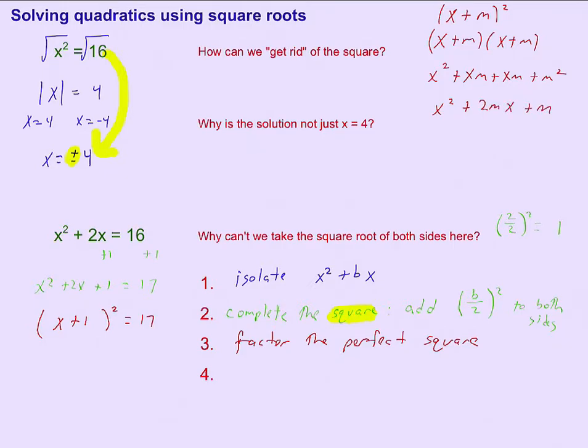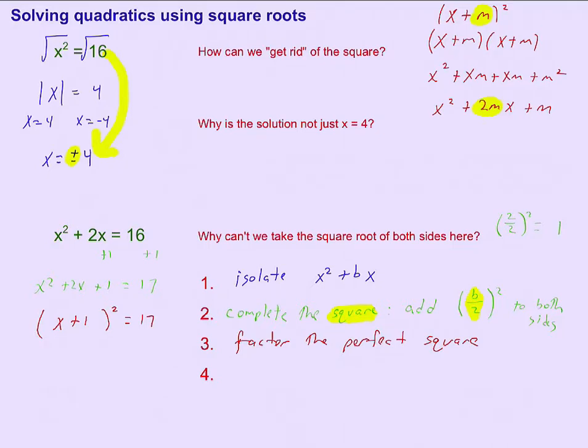plus m squared. And the key here, the connection that you need to make, is when you start with the quadratic trinomial like this, if it's a perfect square, the term in the perfect square, that m, is always, always, always going to be 1/2 of that b, that middle coefficient. Always. So that's why we do b over 2.